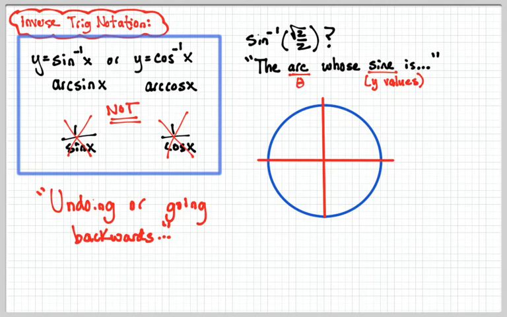Go ahead and label this as our unit circle, radius of 1. Now we solved this earlier, right? Go ahead and tell your neighbor, where is the y value equal to rad 2 over 2? There's two places. Pi over 4 and? Alright, let's go ahead and mark that. Pi over 4 and 3 pi over 4.